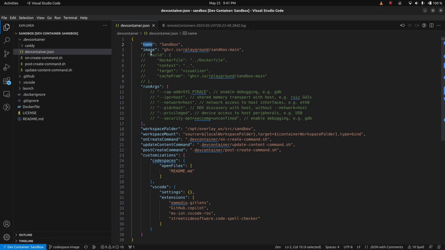So we just specify our name, and here I'm specifying the image. And here's the image that I built on my repo. If you wanted to build it, you could also uncomment this and comment out the image. What that is doing is we specify the location of the Dockerfile, the Docker build context, which is also the root of the repo, what stage we want to build up, so the visualization stage, and we cache from.